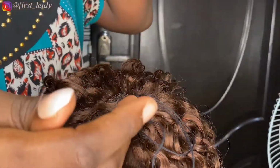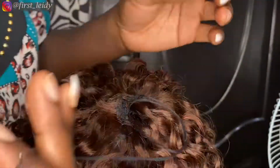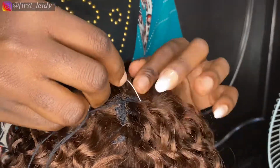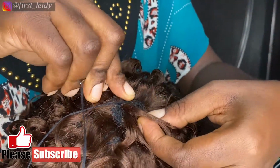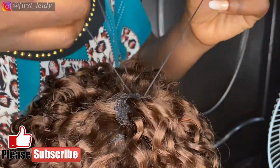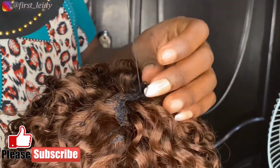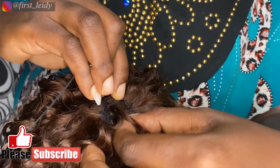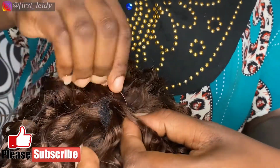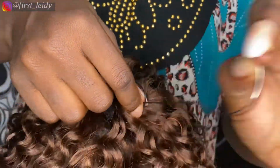So what I'm doing is I'm sewing onto one side, one half of the two wefts that are joined together, after which I will go onto the other side and sew the second side of the weft that was joined together, if that makes sense. I'll try to zoom in a little bit for you to see.